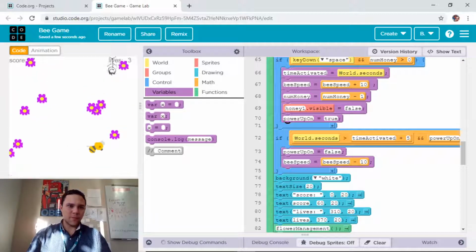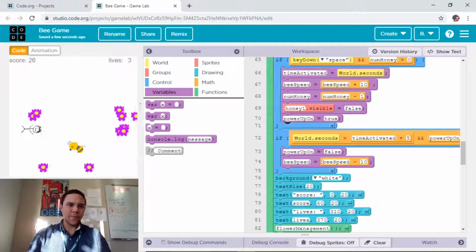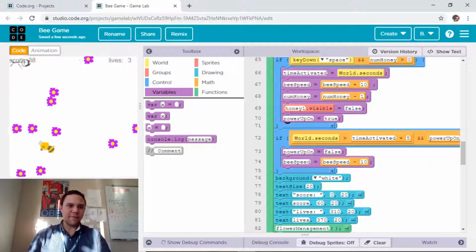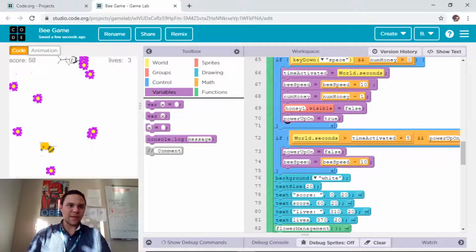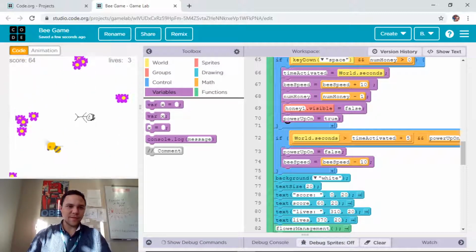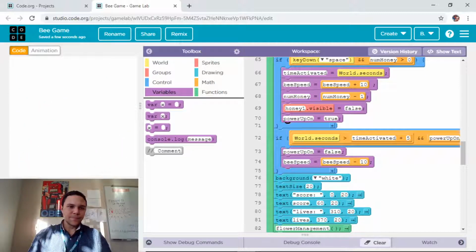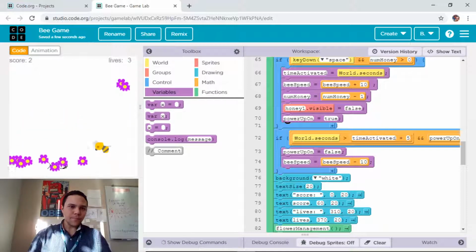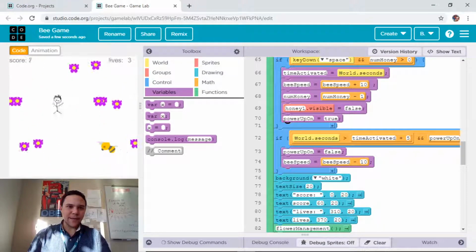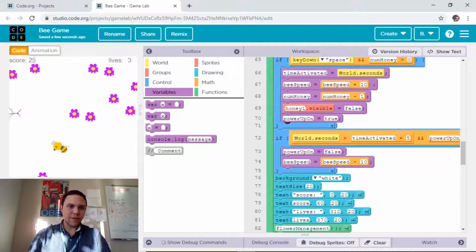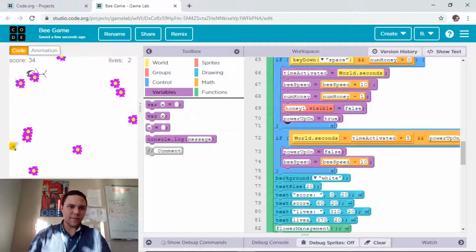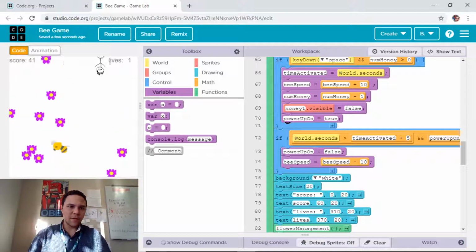So 1, 2, 3, 4, 5, 6, 7. Can't tell if the B slowed back down. Still looks fast. Let's see. Yeah, it definitely didn't slow back down, huh? 2, 3, 4, 5, 6, 7, 8.